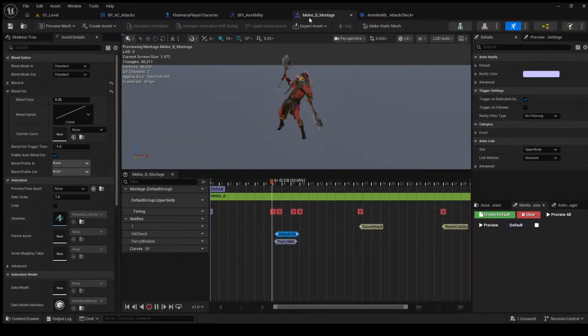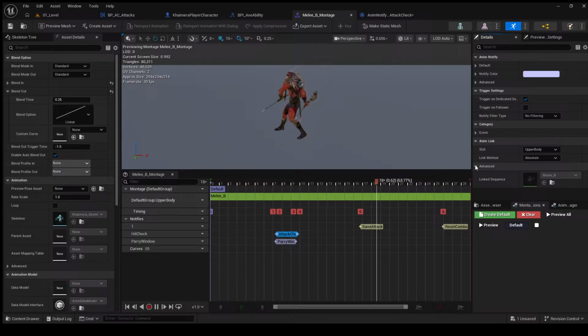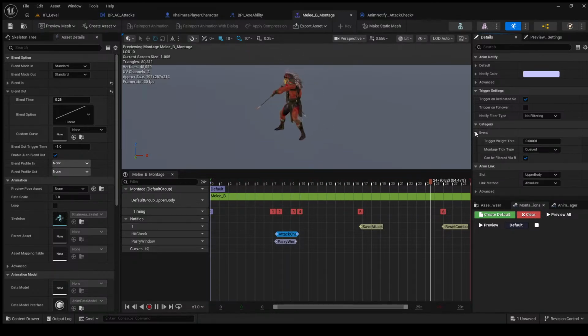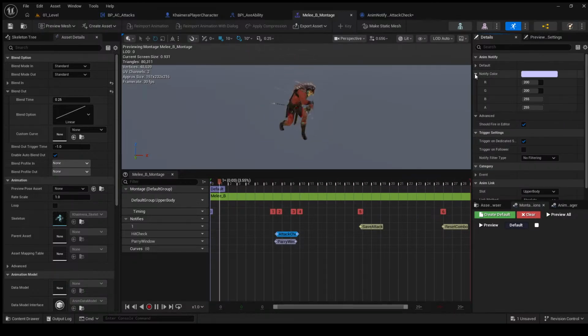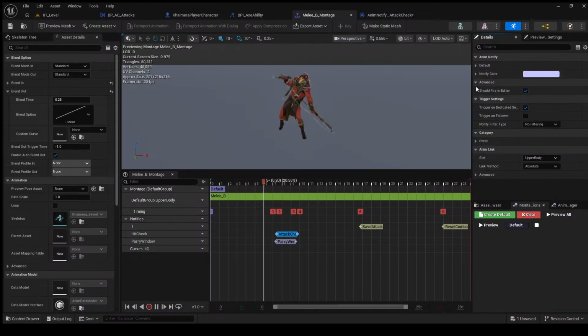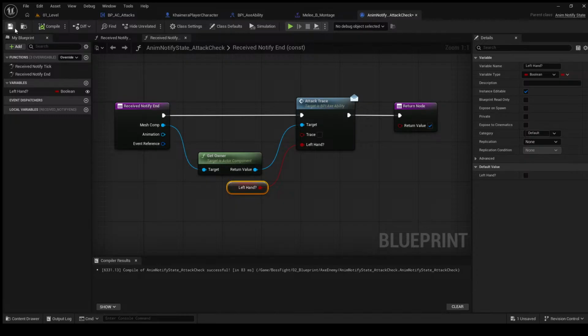And maybe that would suddenly start showing in here. I've done it. Maybe expose on spawn too, because why not?